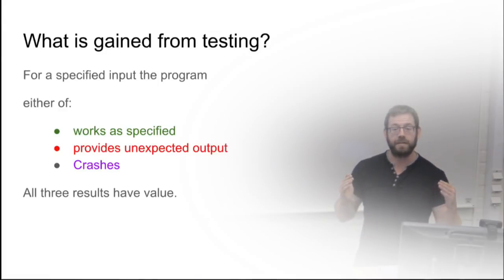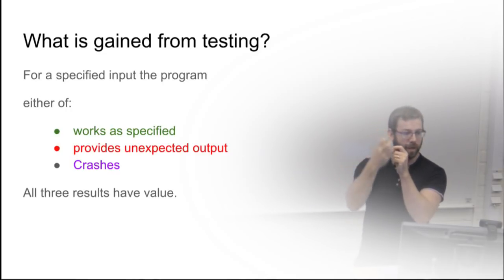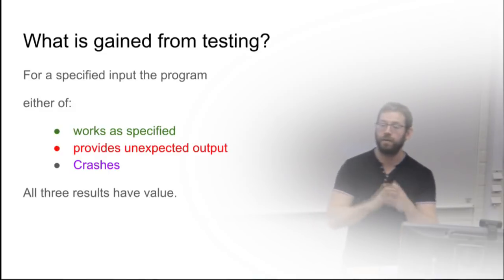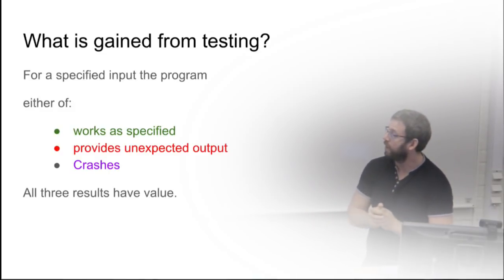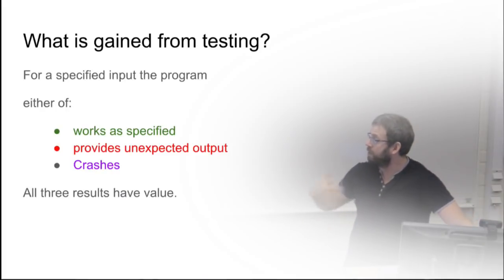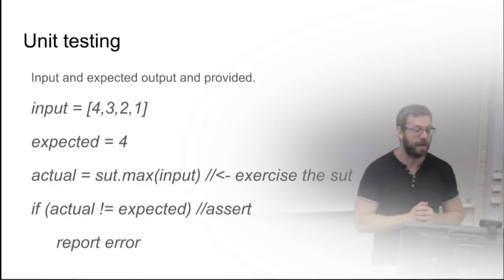And what if I could write a test that points me directly to the position of the bug and gives me enough information so that I can understand the situation where the bug was occurring. So the better information we get, the easier it is to fix the problem, to fix the fault. If things crash, it provides input for us as programmers to fix these. If it provides unexpected output, then we get something to build on. Okay, I need to fix this. And if it works as specified, then I get a confirmation that I'm doing something right and that I didn't break things, perhaps. So let's take an example, and this example is pretty simplistic.